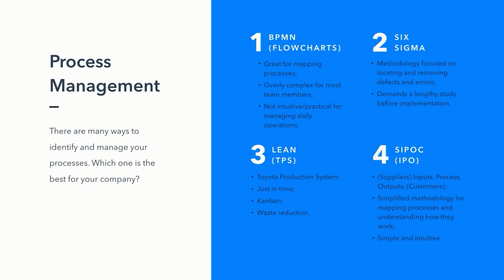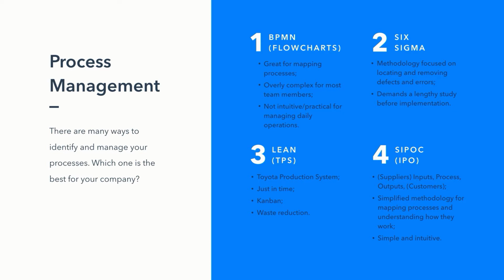There are many ways to identify and manage your processes. There are numerous process management methodologies out there. The vast majority, such as BPMN or Six Sigma, are seen as too complex for most operational teams, which they actually are. BPMN, or the famous flowcharts, is great for mapping processes, but when it comes to managing processes and activities on a daily basis, it's not actually very useful.